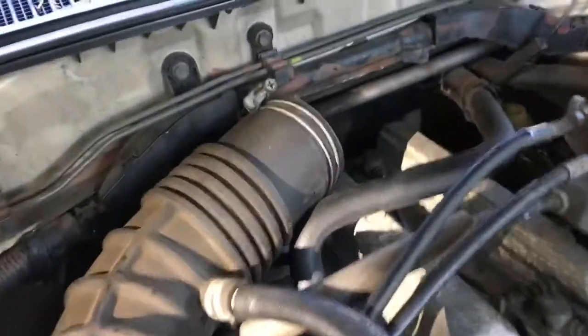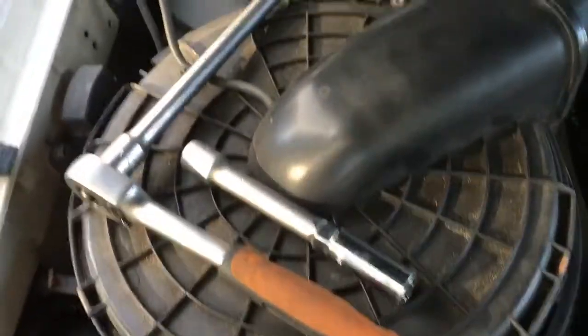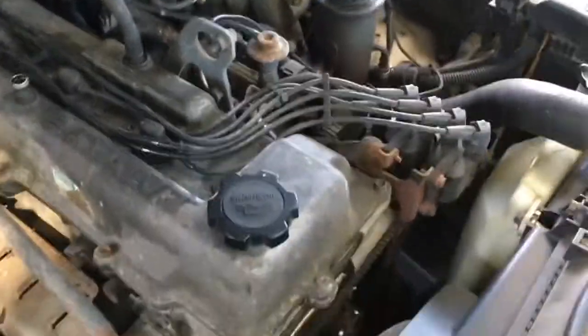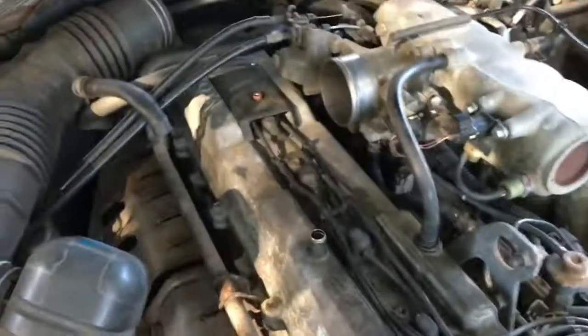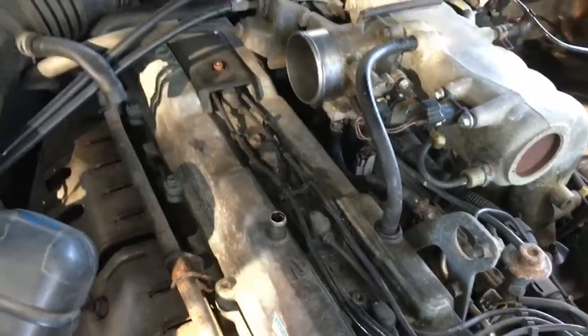Okay, guys, just for the number six spark plug, you can see this overhang here. It makes it very difficult to get down, so I've just used two extension pieces to manipulate it down, and it wasn't difficult at all. So all six spark plugs are done now, and now I'm going to start putting my covers back on, and also the cable trays, and then we'll give it a start up and make sure it's all good. I don't anticipate any problems, it should be fine.